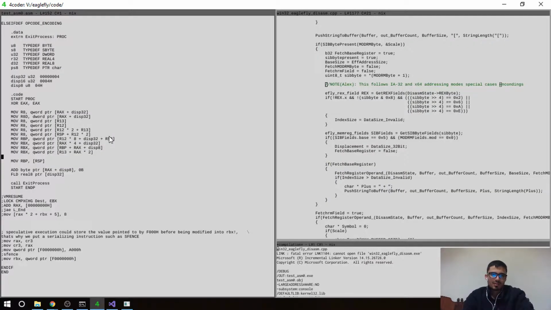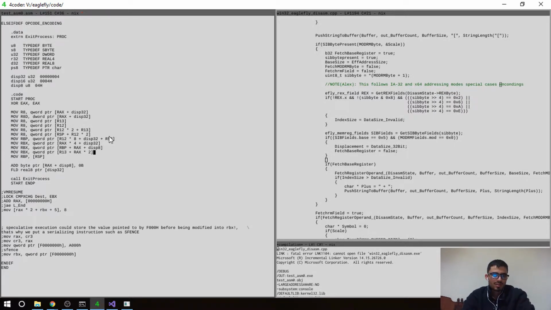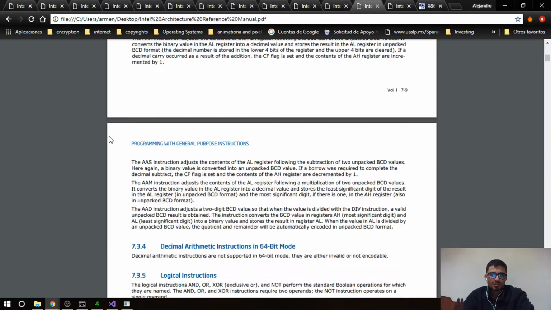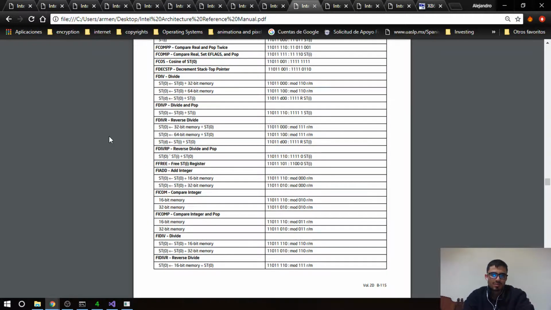So let's see it. The assembler is just the best thing to see. I'm going to encode a pop instruction.